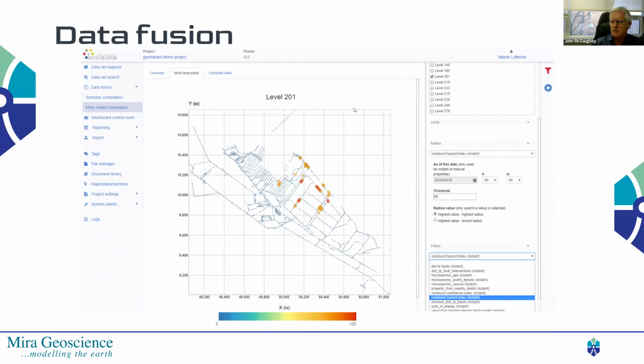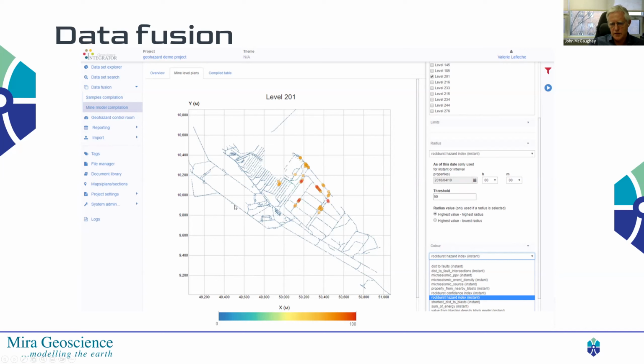And here on the center right, you can see that we're looking for data at a certain point in time. This means you actually have a tracking and history of the values of all of these individual variables at these points throughout the mine over time. At the bottom right here, we're just selecting which point we want to display as a variable. In this case, rock burst hazard, which is what is shown in the center screen. So that again shows you what we mean by data fusion.